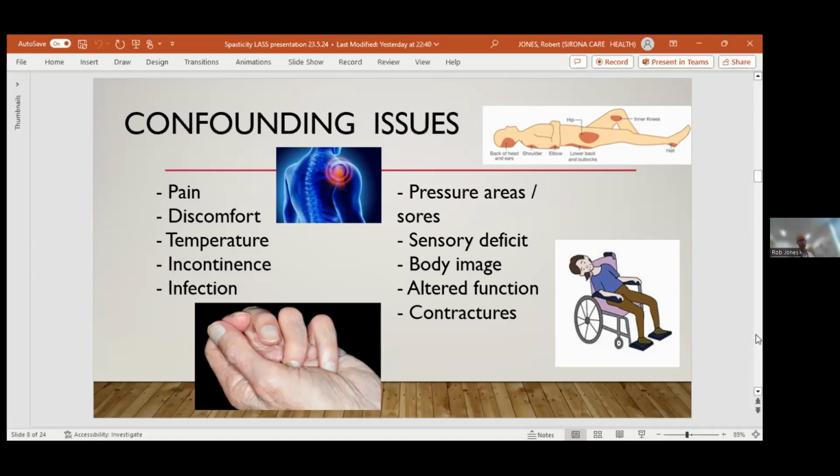Other people will come into hospital and would have had their stroke on a background of having other musculoskeletal problems, back pain, for example, shoulder pain, neck pain, things that were there and have been there, perhaps the person's been suffering with or dealing with for many years. And those things are perhaps exacerbated from being in a less mobile position than they're used to after having had the stroke. So anything that causes discomfort can actually increase spasticity and cause a sort of cyclic effect of making things worse and worse.